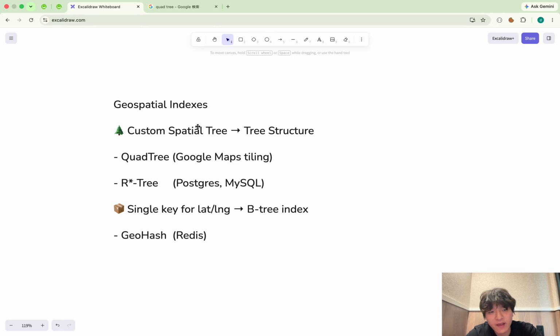In this case, the query to the database should get all the data points which are up to 30 miles from the point xy, or maybe longitude latitude. So that's a typical query.